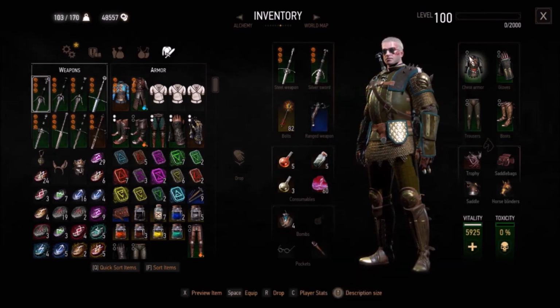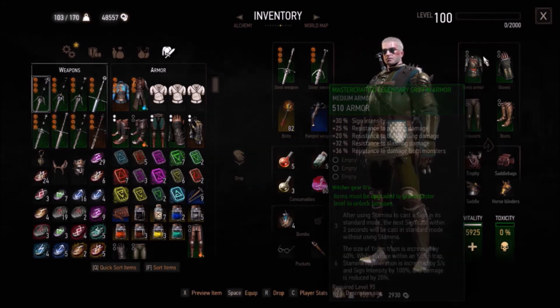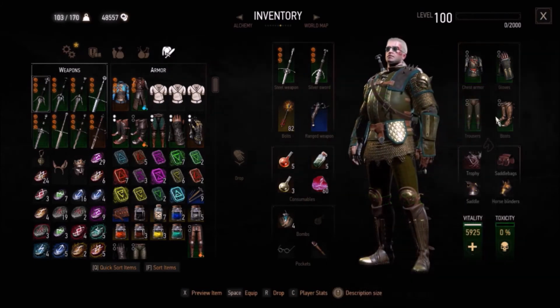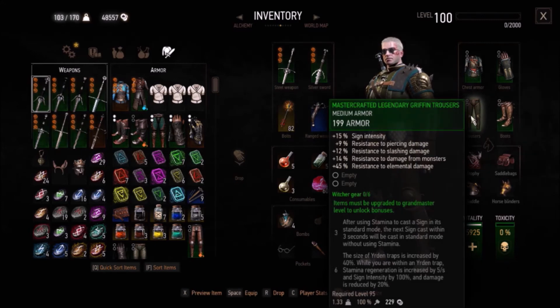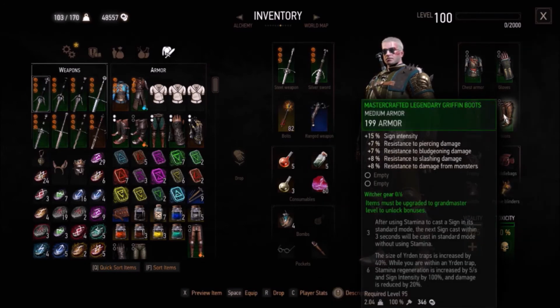We got the plus 30 sign intensity, plus 36 to resistance to monsters. So it's about 12% less than what you'd get with the Ursine set in terms of monster resistances. And it looks like the bonus is for the Yrden traps and also stamina, so you can cast more signs. So that's good. And the boots plus 15 sign intensity.